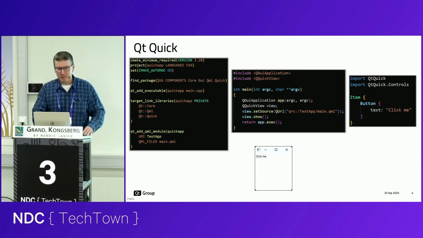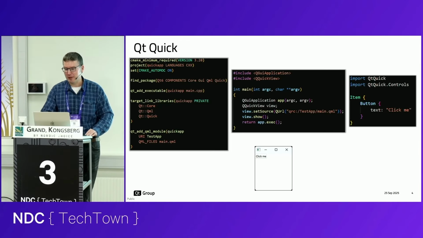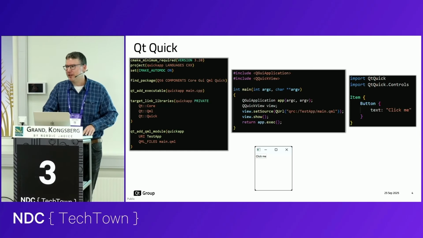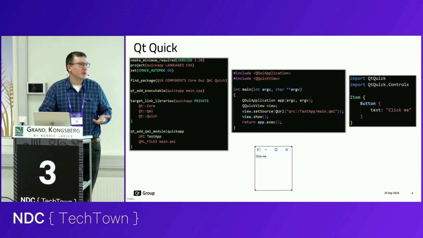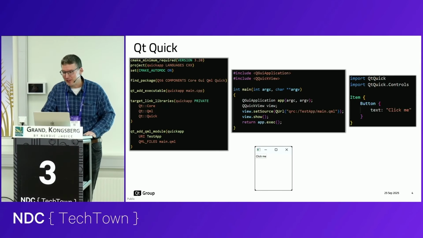What is more relevant to us is Qt Quick. Again, a complete application which does the same thing. So a CMake project file, a main CPP, and now there's a QML file describing a UI, and you get a button, which is even native looking, which I think is a relatively recent feature, that Quick Controls have a native style. So it looks like the button looked with widgets. That was not really the case in earlier Qt versions. This is more relevant to us, because both in Qt 5 and Qt 6, usually anything Qt Quick is rendered through a 3D API, such as OpenGL in Qt 5 and, in Qt 6, some other things.